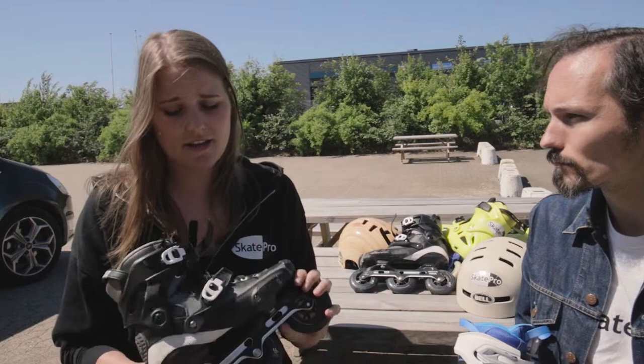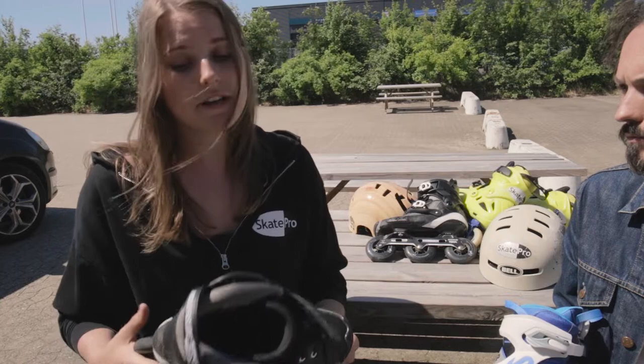Is it all right to start on a three-wheel setup? I can see that a lot of these skates have 100 millimeters, and that seems quite big. Yeah, you definitely can — we see a lot that it works really well. You do get a lot higher from the ground so at the start it might feel a little wobbly, but once you get used to it, it works out really fine. We also have options starting from 90mm if you think 100 or 110 is a little too big for you.